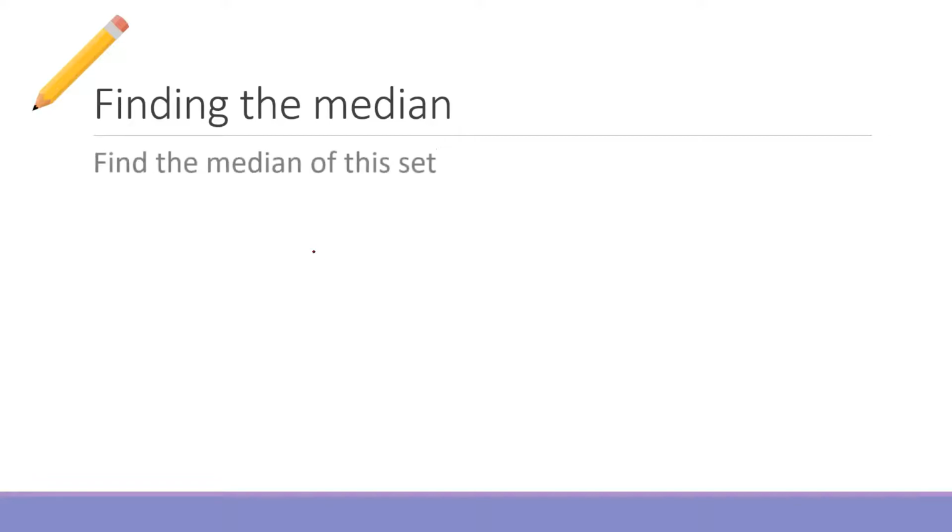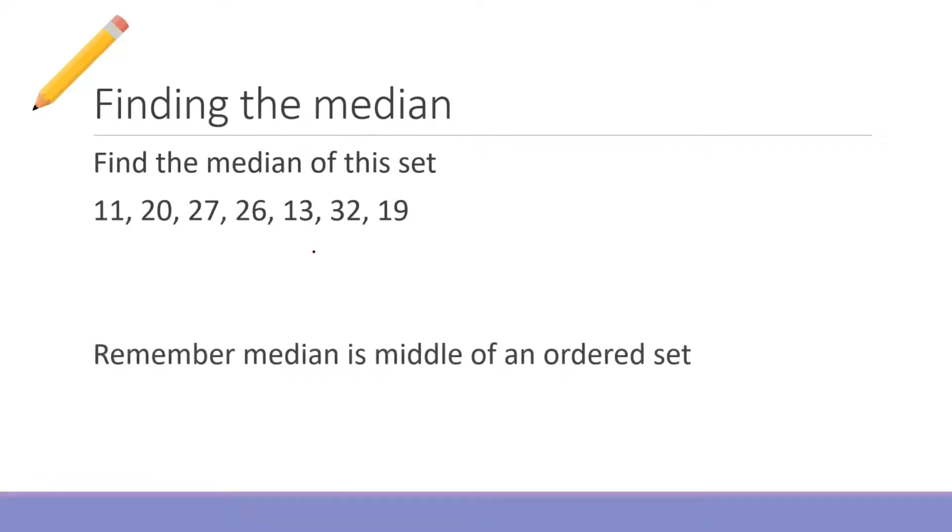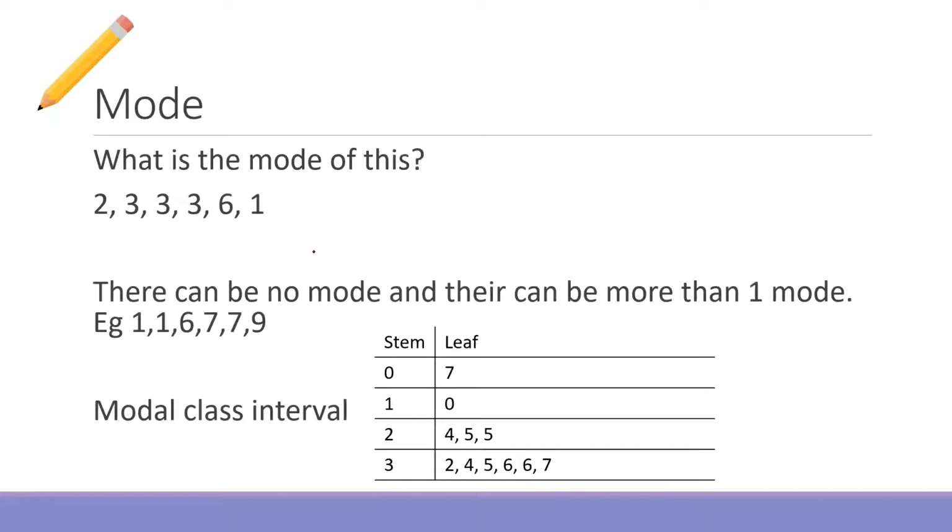And then what we did is we quickly looked at the issue with having an ordered set. In this case, that set above is not ordered, so you can't do it. We talked about mode. Mode is the most common number. We sometimes don't refer to mode as the most common value. Sometimes we'll refer to a modal interval or a modal class. That's like saying, well, in this case, the modal class is 30 to 40, because that's where most of our results occur.